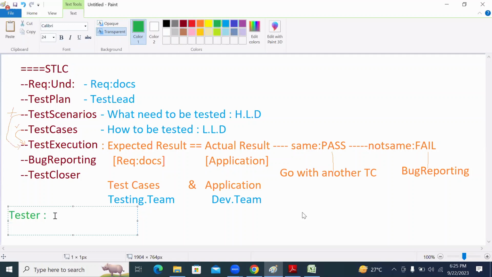As a tester, your job role is understanding the requirement, preparing the scenarios, and then preparing the test cases.